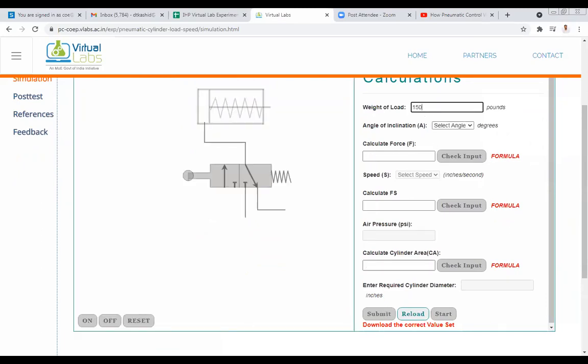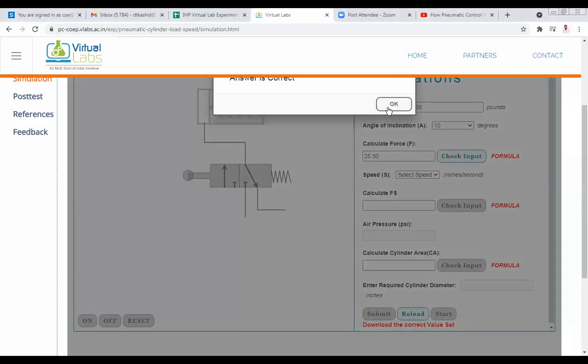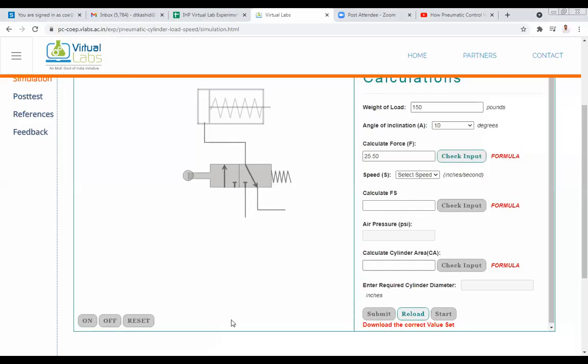Okay, 150 load I have taken. Then I will take angle of attack 10. Then 25. 150. Then speed, I have taken 5.